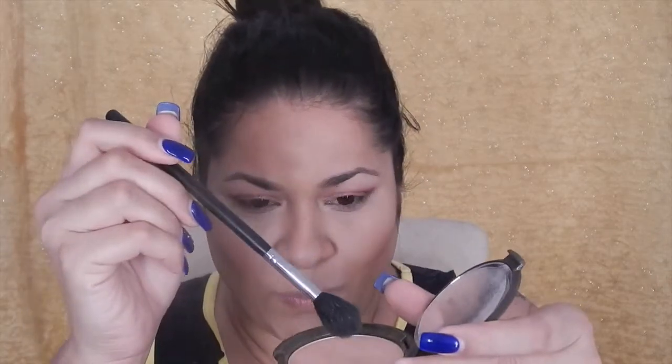So now I sprayed Max Fix Plus on my M501, and I'm using Champagne Pop from Jaclyn Hill, collaboration with Becca Cosmetics. And this really blings when you wet your brush. So it makes the champagne pop really pop. And I love me highlighting. I love highlighting. I have dry skin. I wish sometimes I would have a little bit of oily skin so I can have a natural shine, but I don't. So I need some highlight to make myself look shiny. And then I put it on my nose. And then I put it on my Cupid's bow.